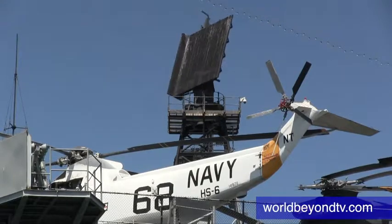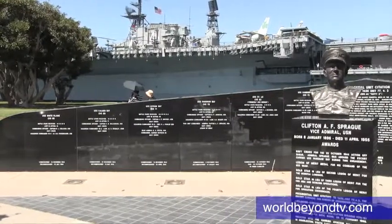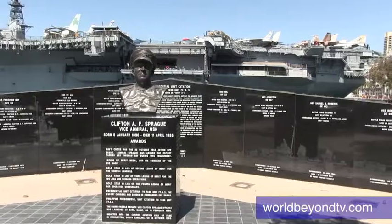Right there. That is the USS Midway. I think the Admiral wanted to use her in Gulf War I because he knew that she was still a super reliable ship. She's completely decommissioned, and of course there was this big old drama to get her in, and you say her because that's how they refer to ships, deal with it, her. They brought her into the harbor, and now it's part of the museum.